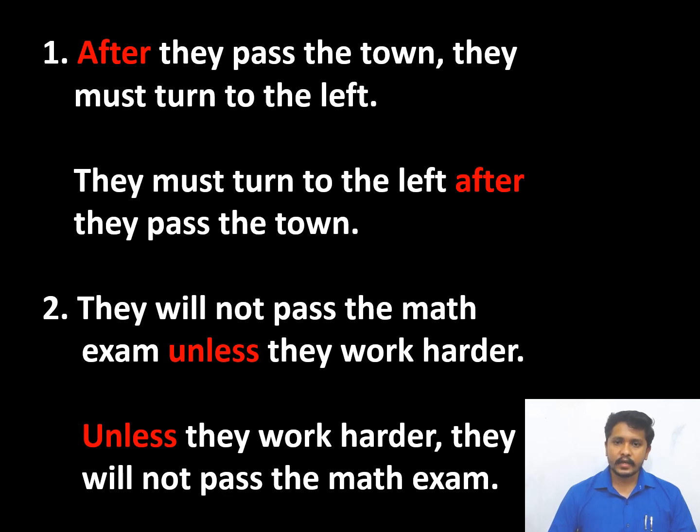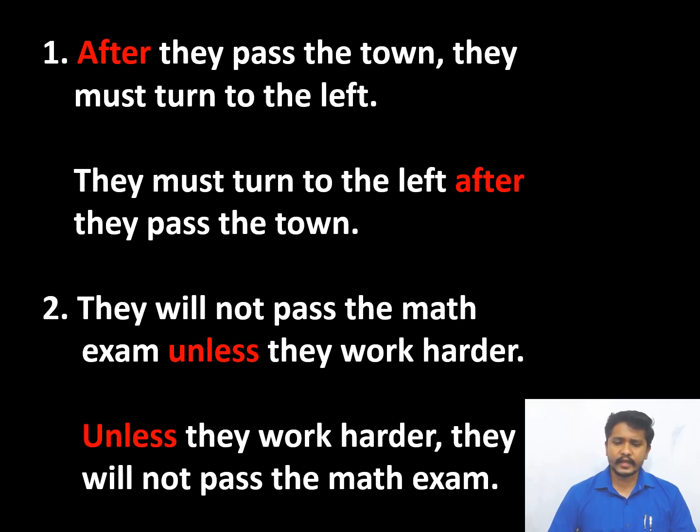That means if we want the dependent clause first, the conjunction will be used as the starting word. If we want to use the independent clause first, the conjunction will be in the middle of the sentence. So if the conjunction comes in the middle of the sentence, there is no comma. If the conjunction comes at the beginning of the sentence, always put a comma after the dependent clause.